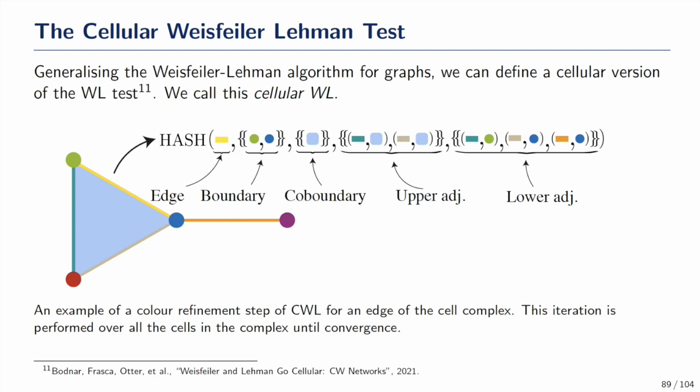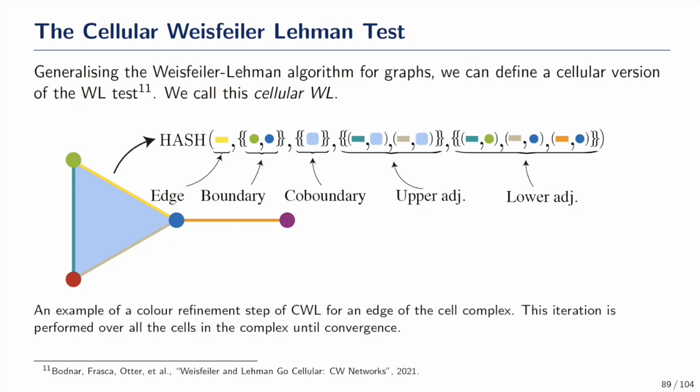What we are doing here, I'm just showing one iteration because it's a bit more complicated and we have more elements and it gets messy to show more. But essentially here also, you start with the same color for everything, but I've just colored everything with a unique color so you can see how this hashing works. This is more just for educational purposes, I guess. What you do is, as before, we were hashing the color of the node we were refining the color for, right? So now we are talking about this yellow edge. So we have that color, that's the first thing we hash.